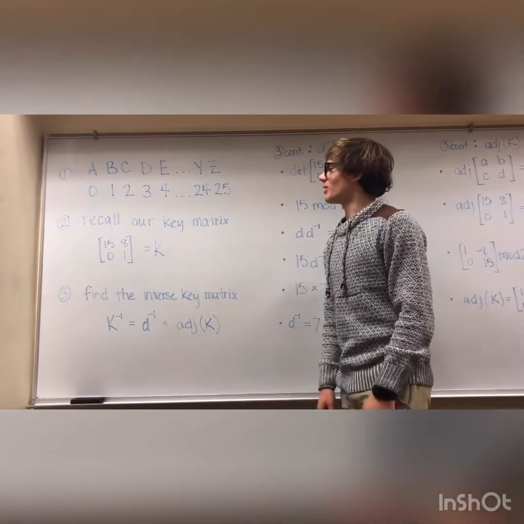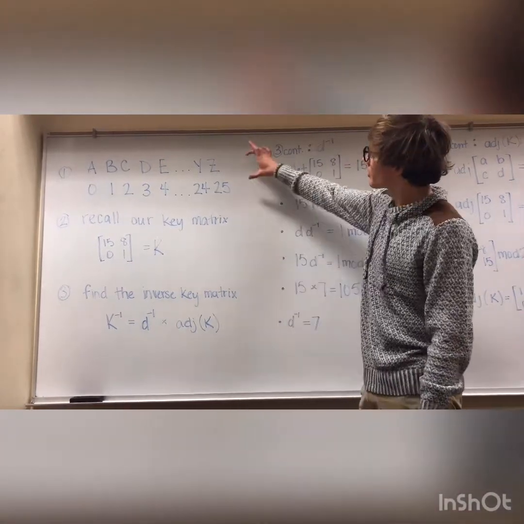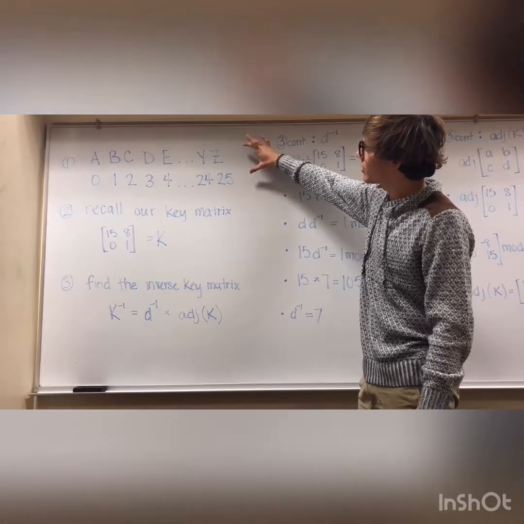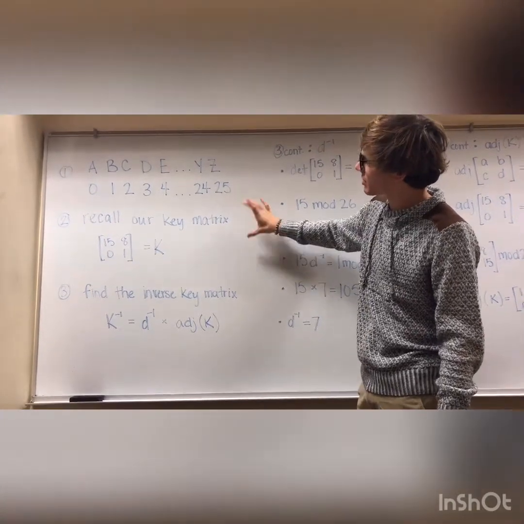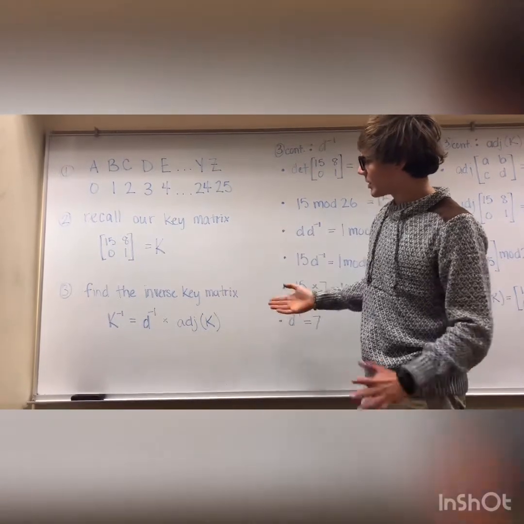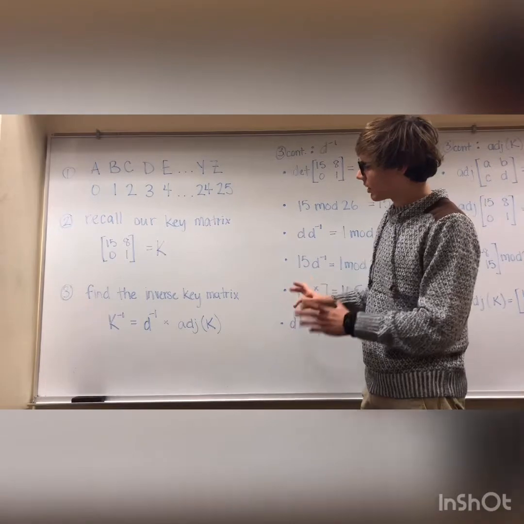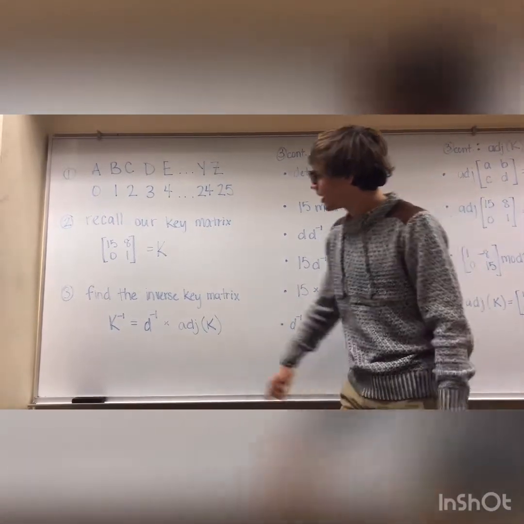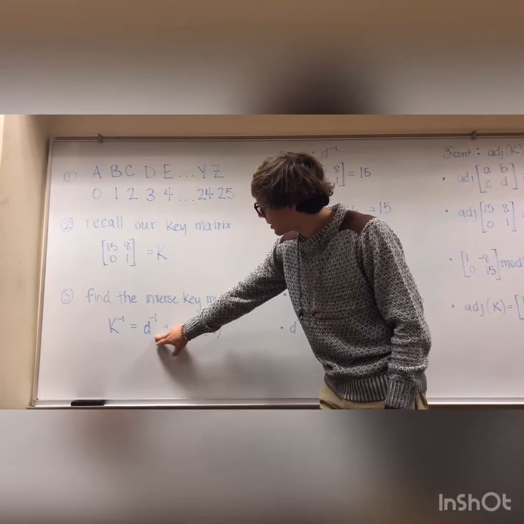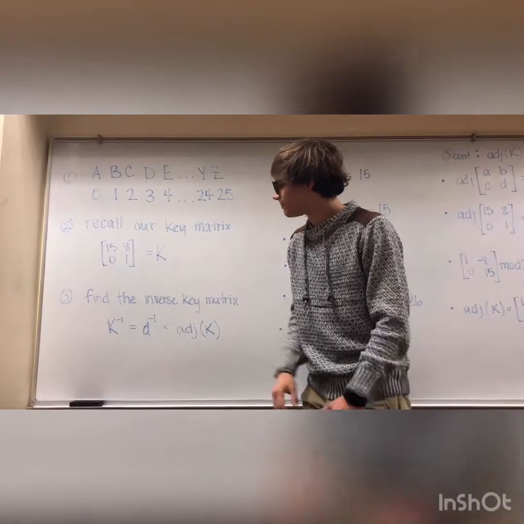So after we've encrypted our code, now we need to begin the decryption process. So if you recall, here's our alphabetic zero-based indexing. We have that written out. And also, if you recall, our key matrix is going to be essential to decrypting the code. So basically, the general formula for first finding the inverse key matrix, which is the important part, is the inverse key matrix is equal to the inverse of the determinant times the adjugate of our key matrix K, which is right here.